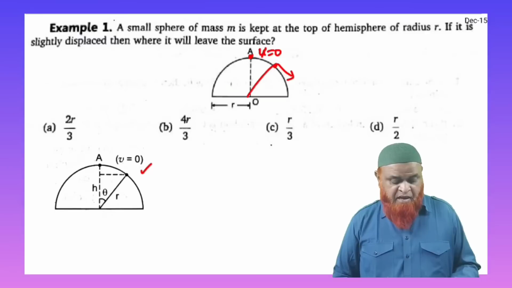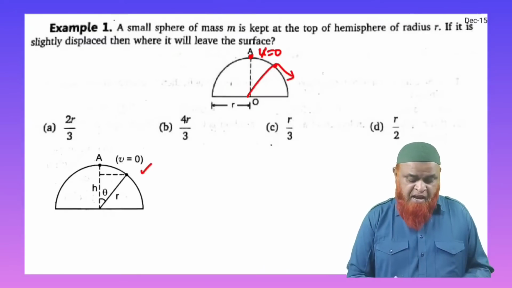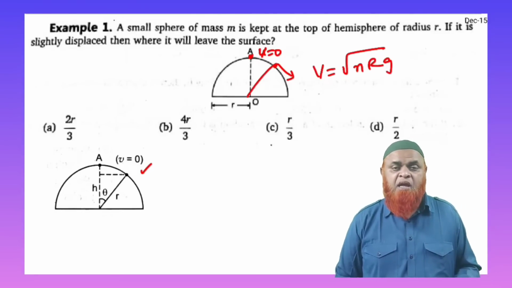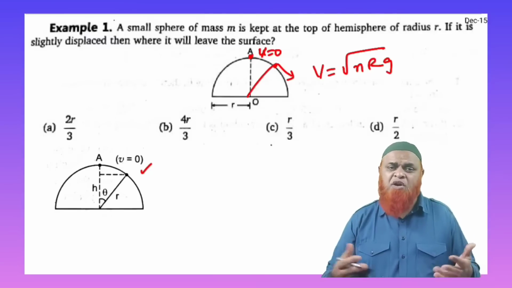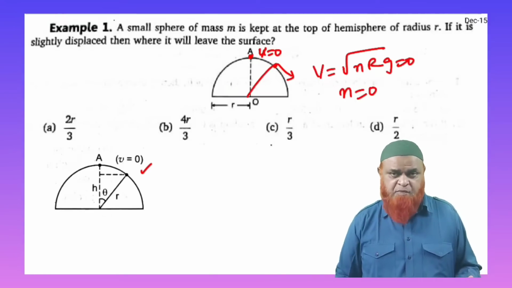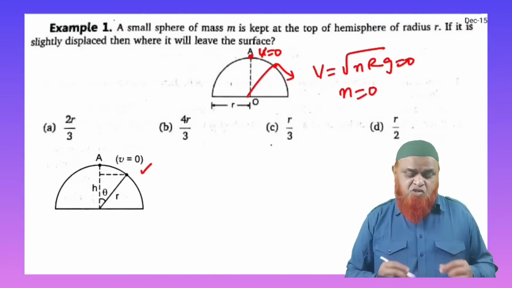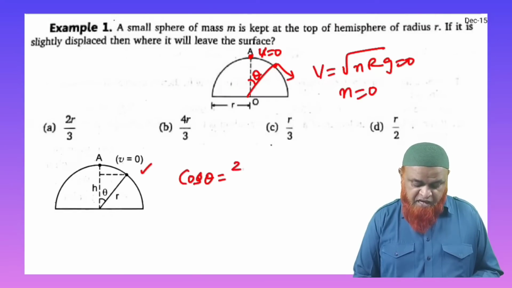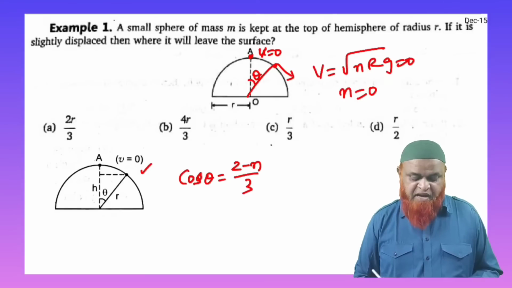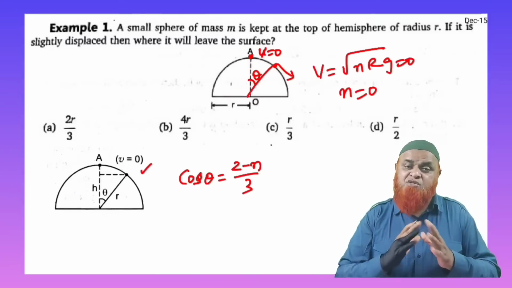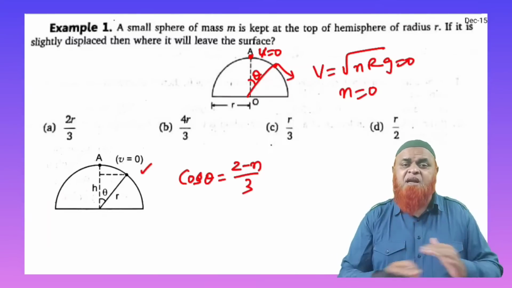Here one more diagram is given in which velocity of a body is given 0 here, and you all know that if you are going to consider the velocity is considered to be n rg. Okay, like 5rg, 3rg, 2rg, whatever it may be. But as the velocity is going to be 0 here, therefore n is also considered to be 0 here at this place. So as n is considered to be 0, there is a shortcut formula to find out this angle. Like angle theta is asking us to find out. So what is the formula? Shortcut formula for finding the angle theta is nothing but cos theta is going to be equal to 2 minus n by 3. This shortcut formula, if you use, you can solve the problem in fraction of seconds. Without solving the problem, you can solve the problem by just seeing the question. You can directly write the answer.